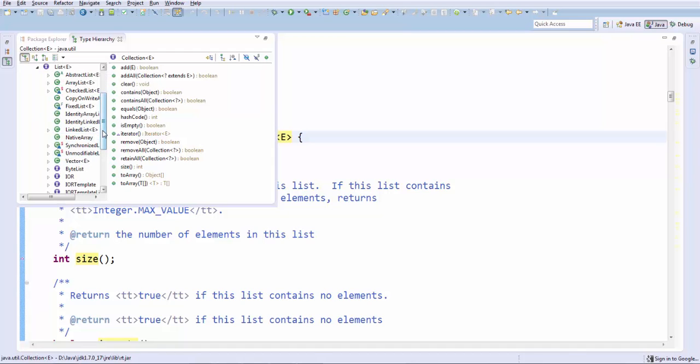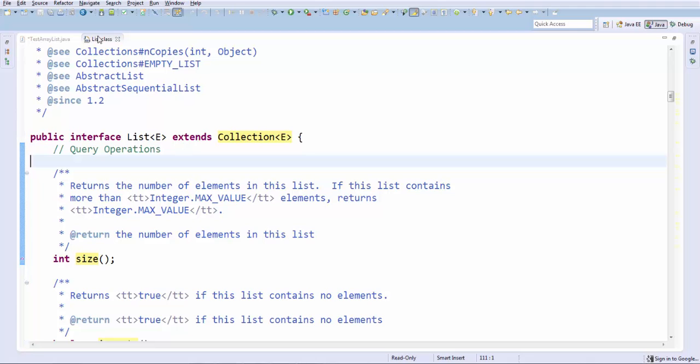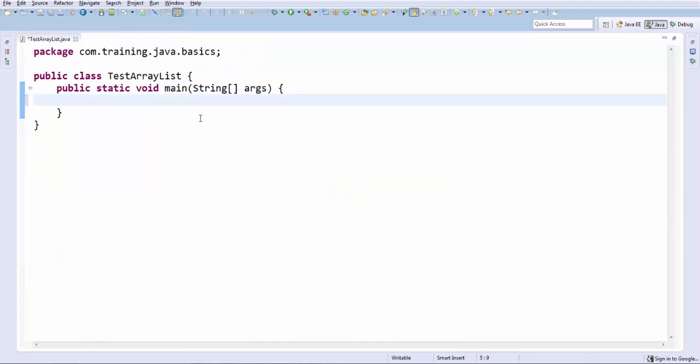If you see List here, it is implemented by these classes and extended by a few interfaces. I have already explained these things. I will advise you to go to each API and try to understand those methods and capabilities.